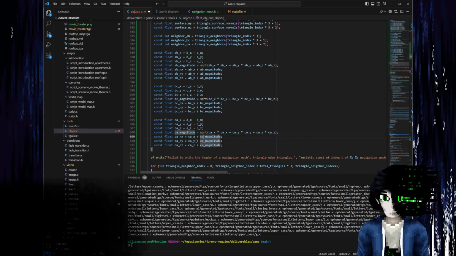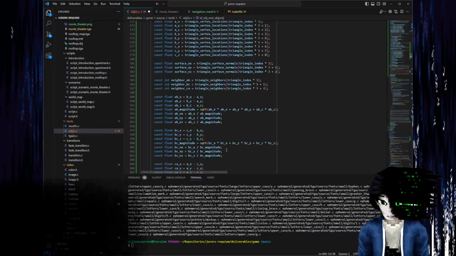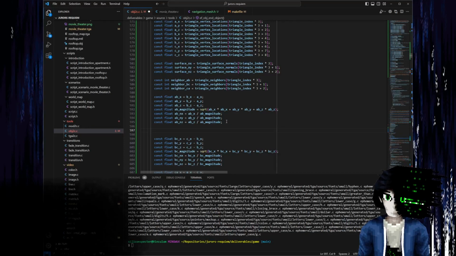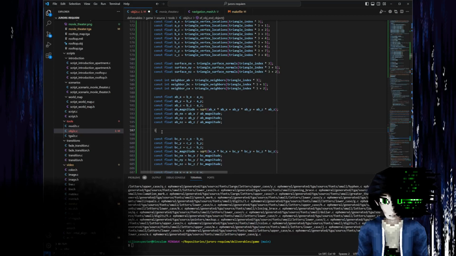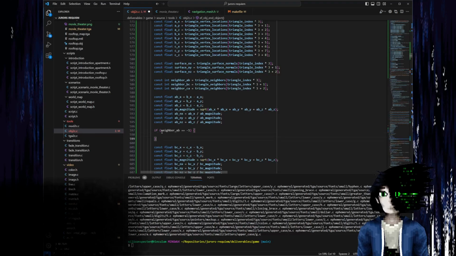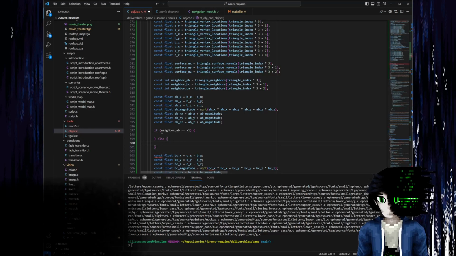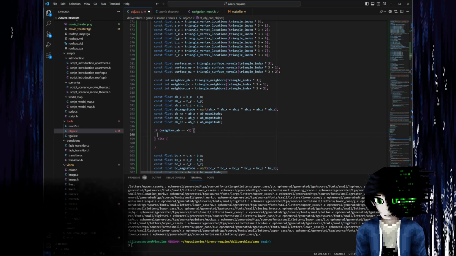Okay, that should get us our 3 normals, and then for each one of these we need to check what the neighboring is. So if we don't have a neighbor, we just do a cross product, and that's the end of it, really.